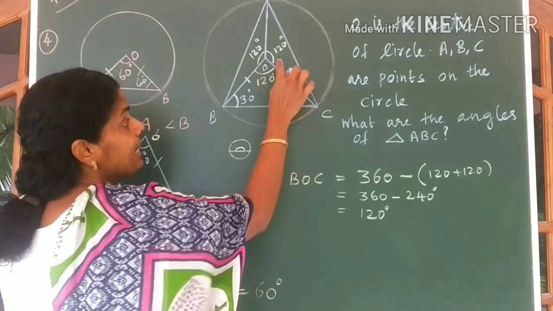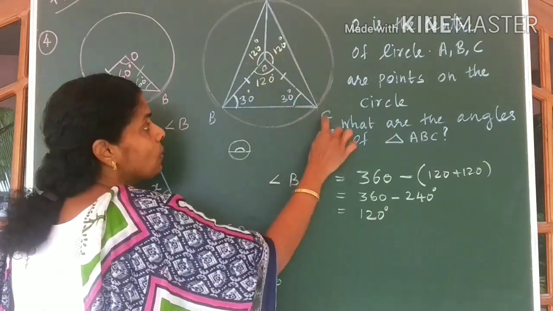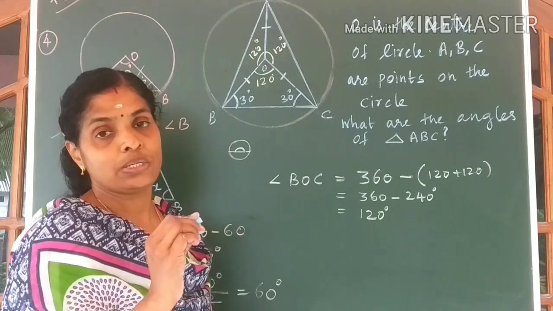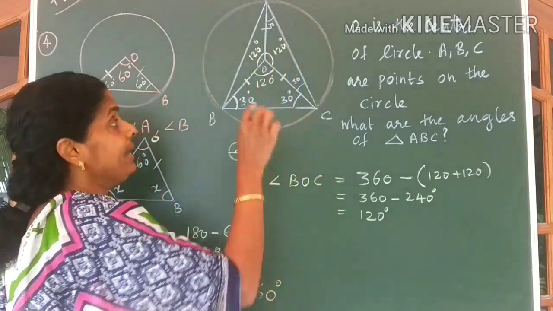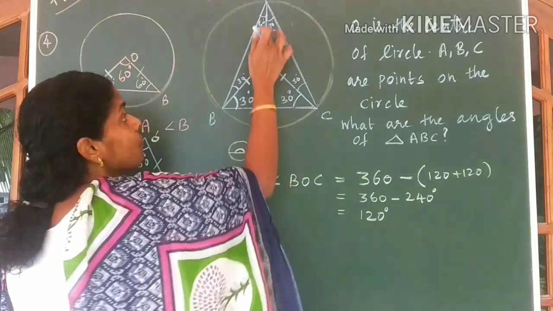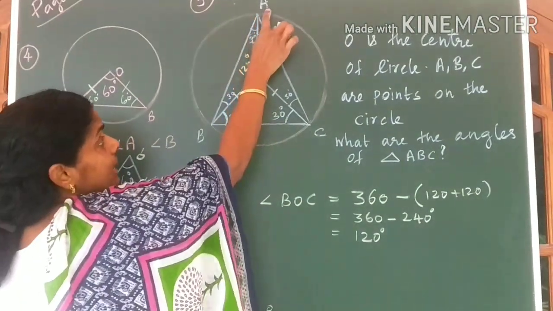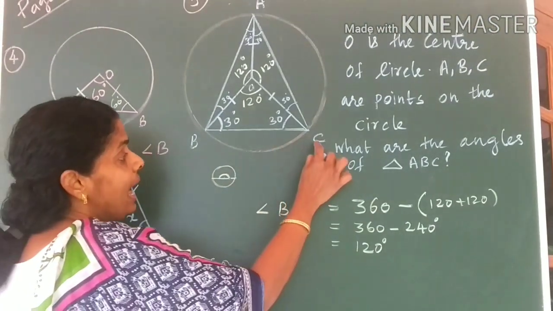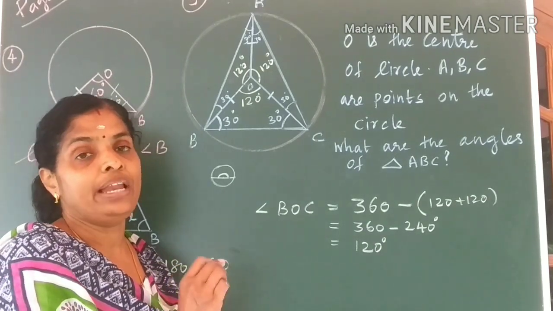The same idea is applied in the other two triangles. This angle is 120 degrees — OC and OA are again radii of the same circle, they are equal, giving an isosceles triangle, so these two angles are again 30 degrees and 30 degrees. In the third triangle, this angle is 30 degrees and this angle is also 30 degrees. So angle A equals 30 plus 30 = 60 degrees, angle B equals 30 plus 30 = 60 degrees, and angle C is also 60 degrees. Therefore triangle ABC is an equilateral triangle.